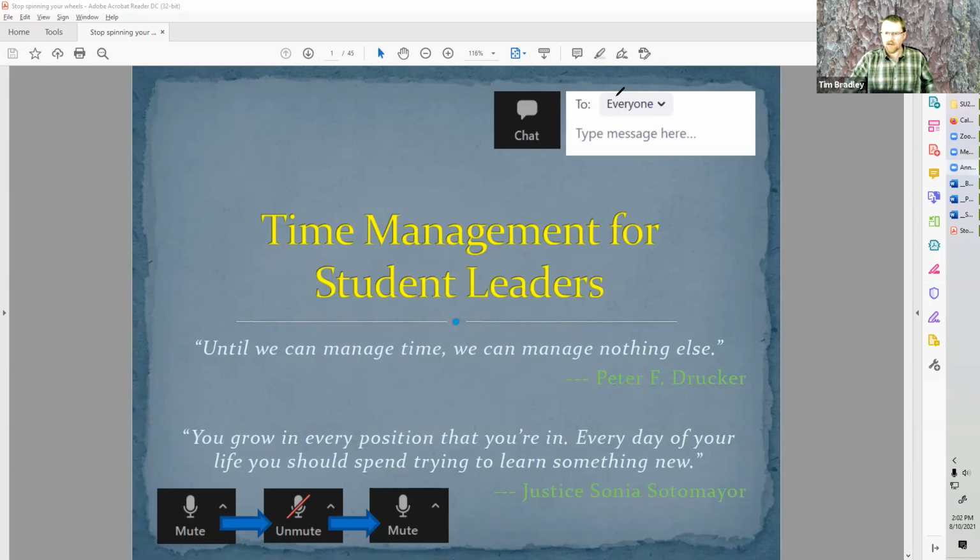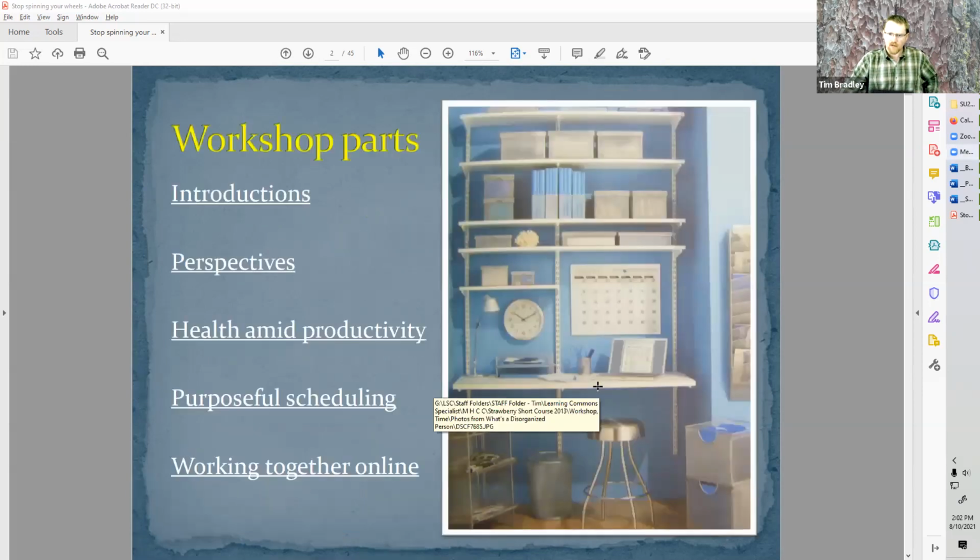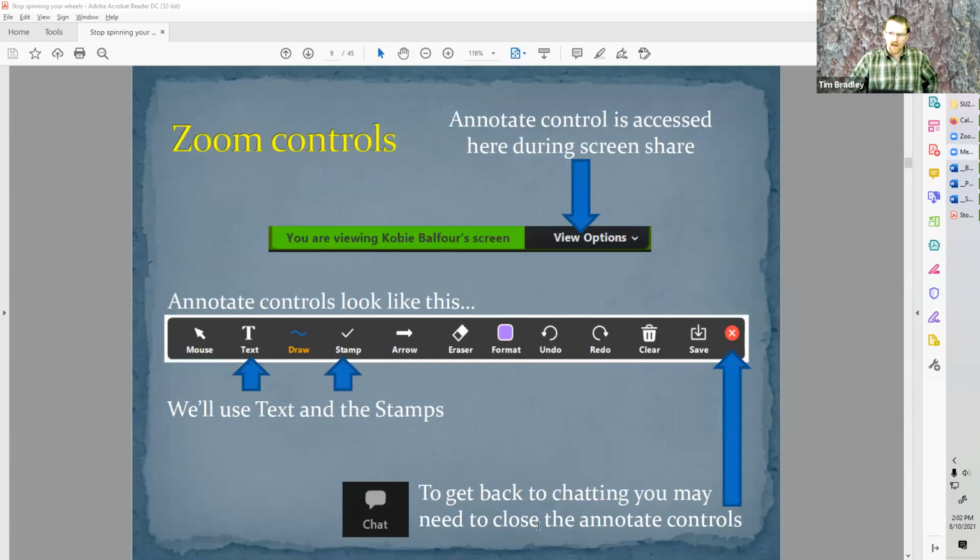I'm going to scroll down to some controls you may not have used before that are really helpful. As I'm making these videos, you could easily be doing the same thing on Zoom. I'm sure even with a free account, you can do it. You start a meeting. Right now I have a Zoom meeting going on.